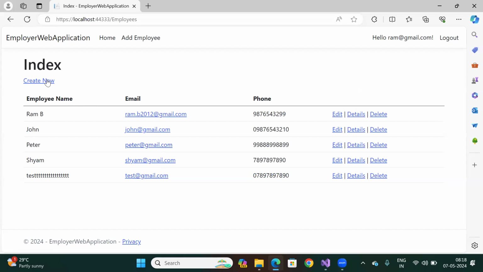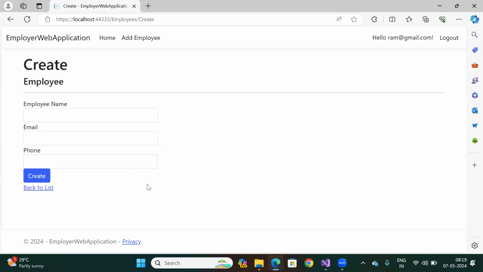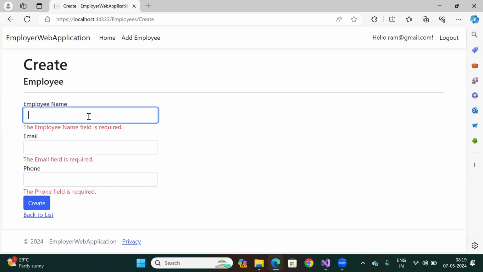Okay, now if I click on create new, and then click on create, it will pop up all the validations that we added in the employee model. So this one you can see, right? Earlier it was Name, but I have changed the display to Employee Name, right? So that's why the label name was changed.